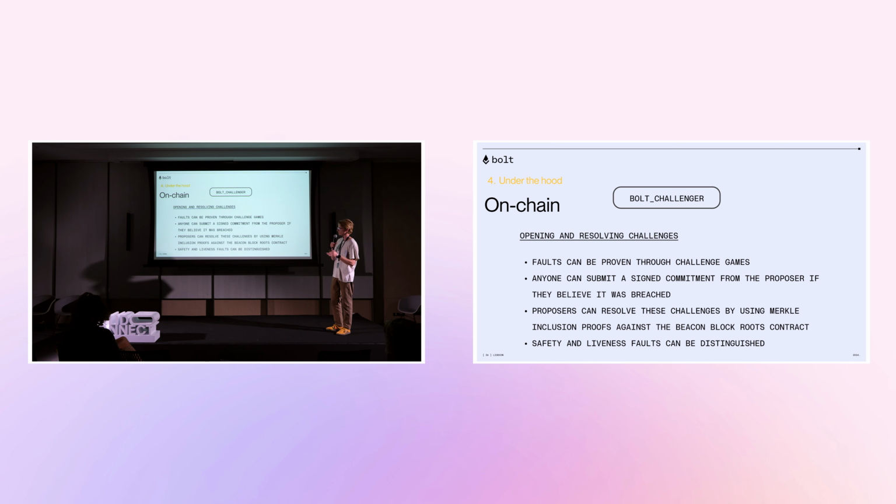There's no subjectivity involved at all in the default case. And safety and liveness faults, importantly, can be distinguished. So if something happened with the proposer and they weren't able to propose their block, the penalty can be either removed or lessened as compared to safety faults. This is still a bit like ongoing research.